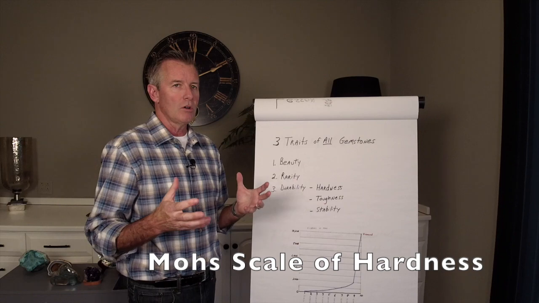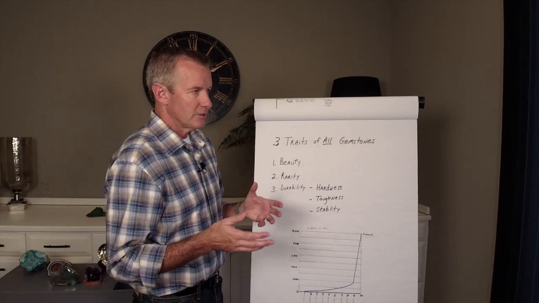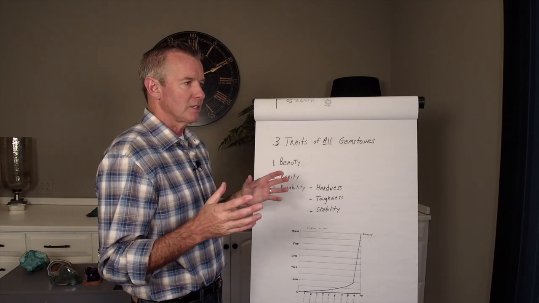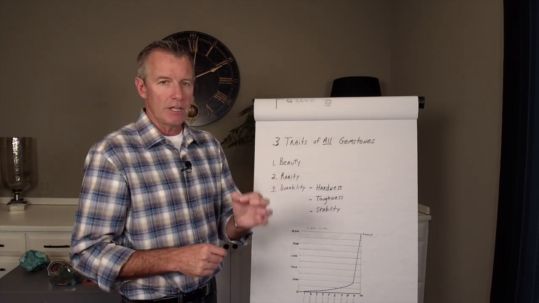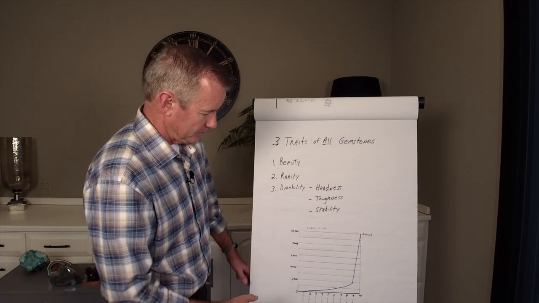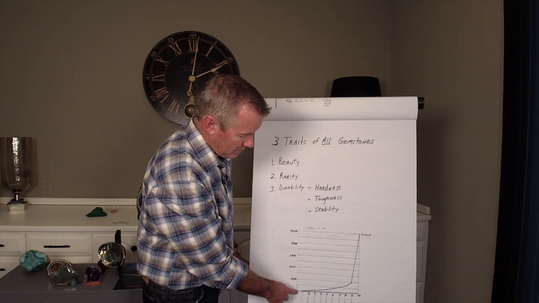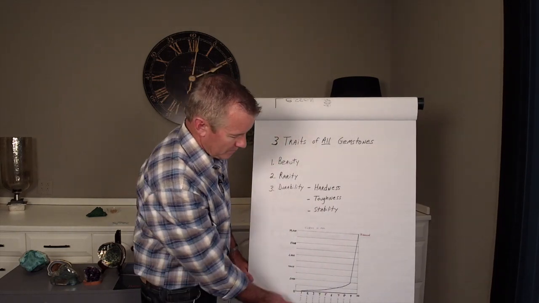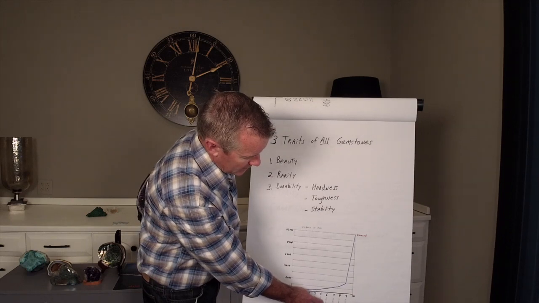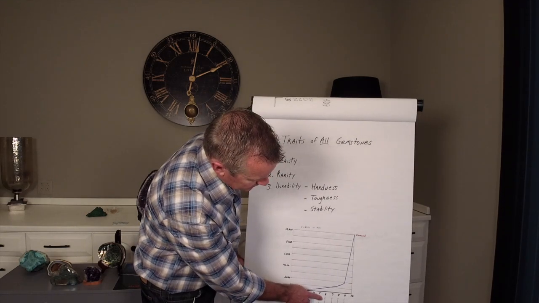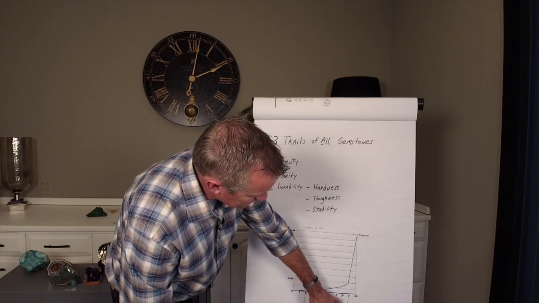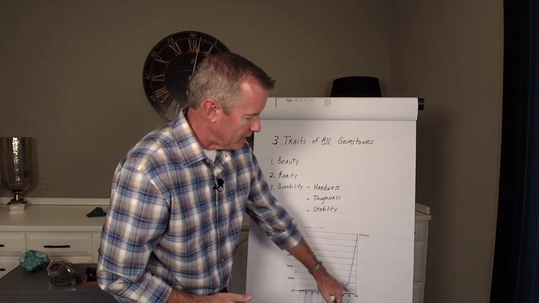There is a scale that you've probably all heard about called the Mohs scale of hardness. It was developed by a man named Frederick Mohs, who was a mineralogist. It was really kind of a crude test, because basically what it said was, what stone will scratch another stone? It really didn't go into too much detail, but for the purposes of the class, I wanted to show you something. This is the Mohs scale, and it goes from 1 to 10. 1 being talc, 2 gypsum, 3 calcite, 4 fluorite, 5 apatite, then the orthorhombic stones, the quartz stones, topaz, and then corundum, and then finally the diamond.